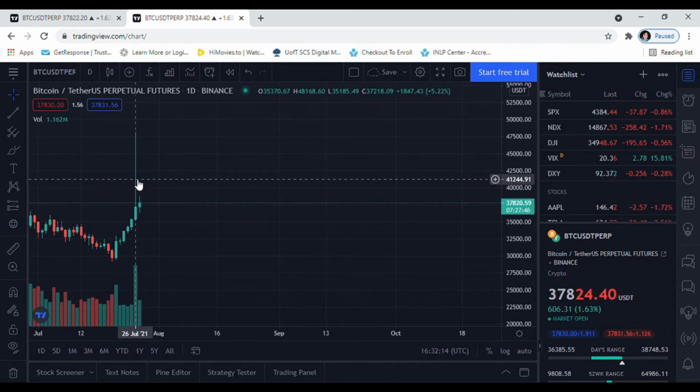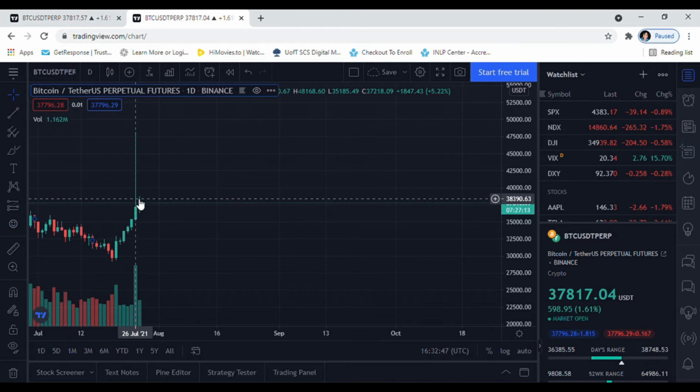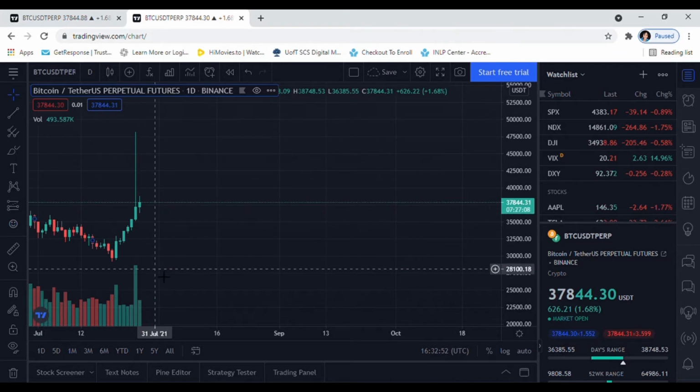Now, when you see a big wick like this, it can tell you that the price is trying to go there, but it couldn't. So it means that the next candle that starts most likely should be red. That's what I have noticed from my observation. As you can see here, the latest candle for July 27 is still green, but I believe it's going to be red because the previous candle had a long wick. So this tells me that it's going to be red eventually.